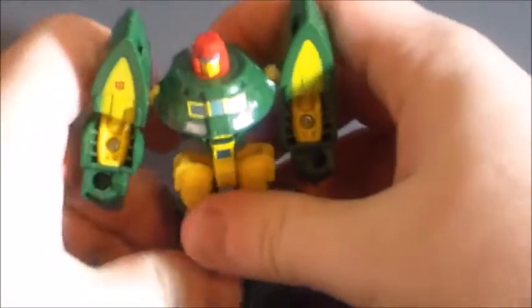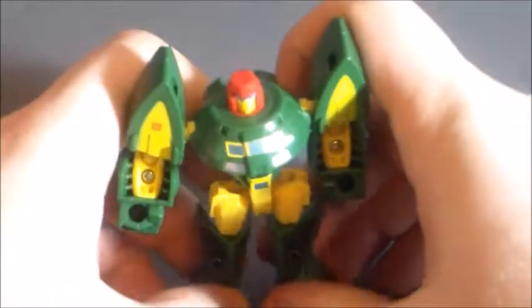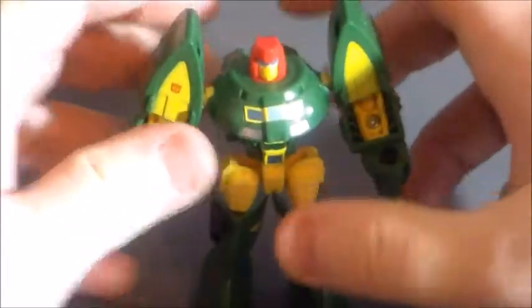Then the waist will rotate. And this is our difference. The waist on this Titans Return version is very tight. My Generations version is very, very loose. Go ahead and bring the arms on down. And take the jet thrusters and fold them up on the back. And finally, you're going to grab the head here. Just pull it on up. You might need some fingernails for this, but you can do it with your fingers like I did there. And there you have Titans Return Cosmos in his robot mode.